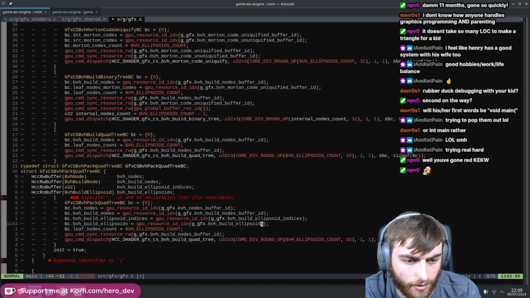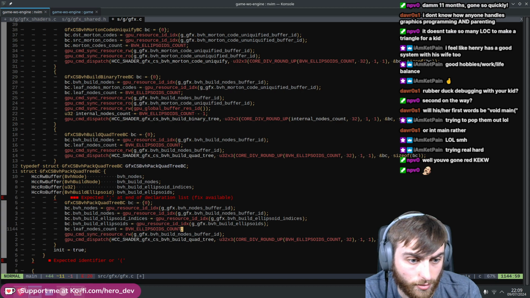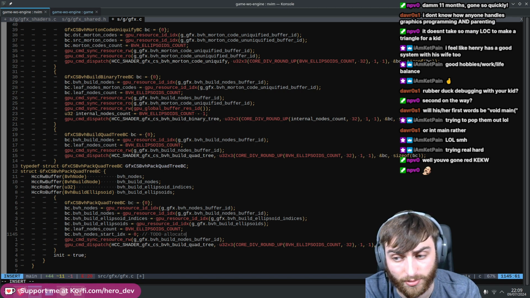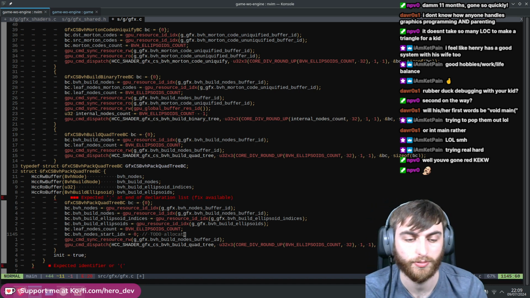And then we also have the node start index, which is just going to be 0 to allocate. And maybe this comes from, it's either CPU side allocated or GPU side.